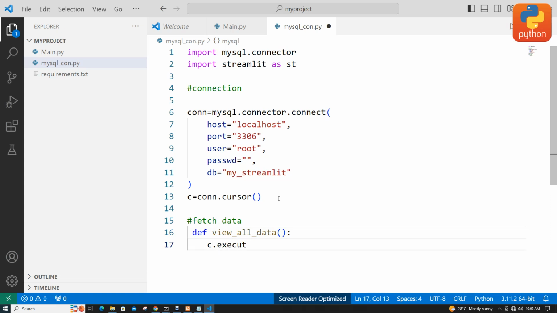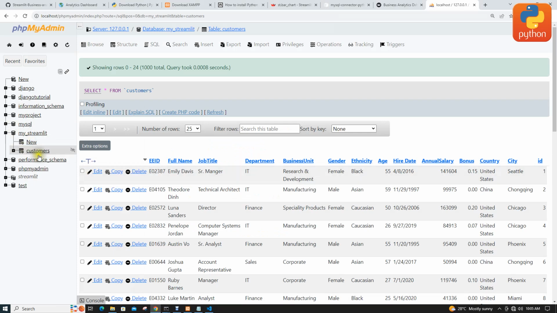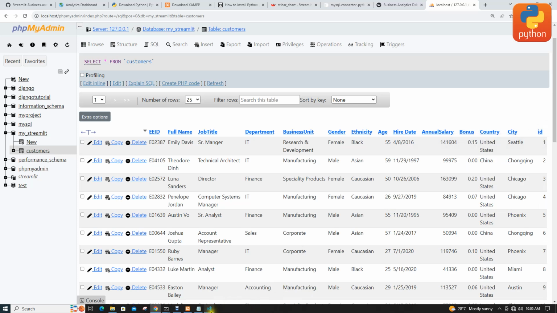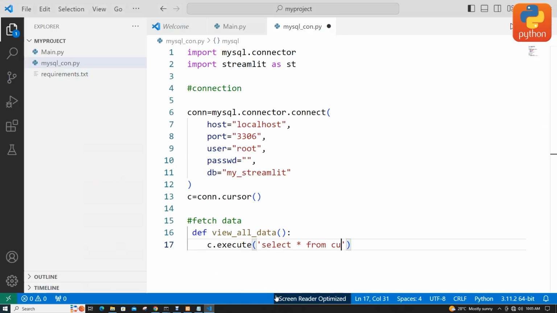c.execute. Now we write a query inside c.execute: select all from the table name customers. Remember, the table name is customers and we have the column ID. Select all from customers order by ID ascending.